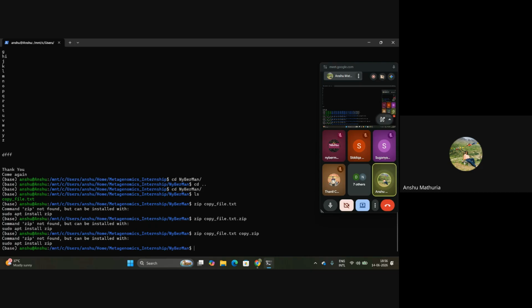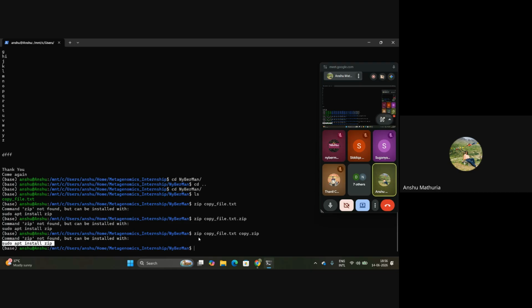Okay, so for me, the zip command is not installed here, but you can install the zip command on your terminal directly, and you can use it to zip the particular file. If I install it now, it's going to take a little longer, but on your system, it is telling you how to install. Okay, sudo apt install. When you use this command to install zip, you can install it directly and then you can perform the zipping.